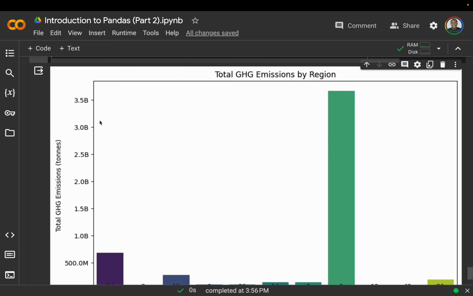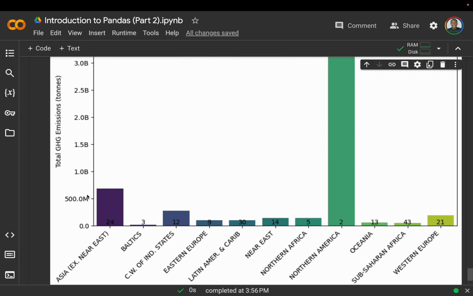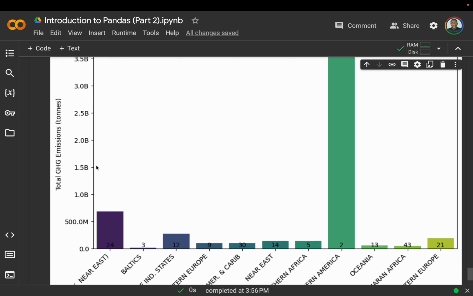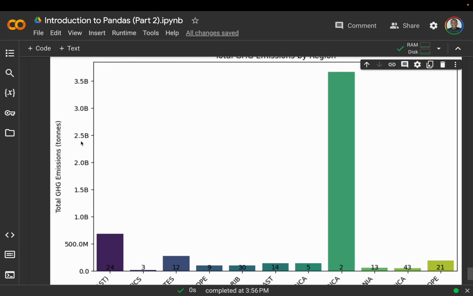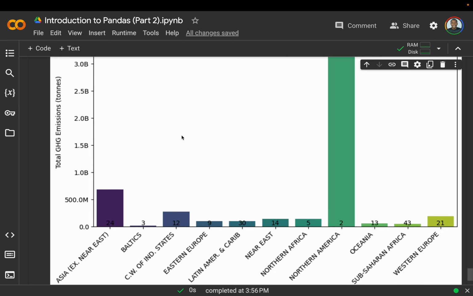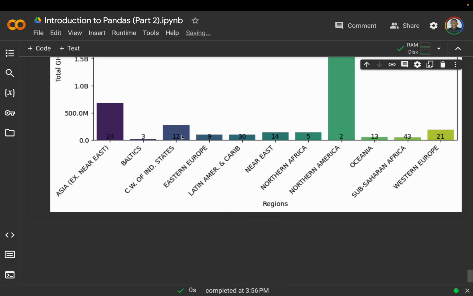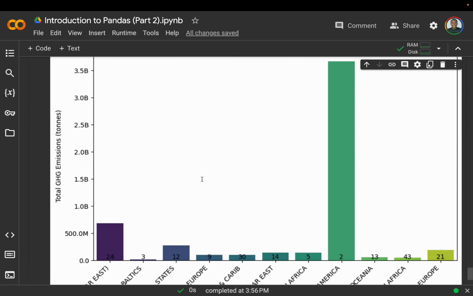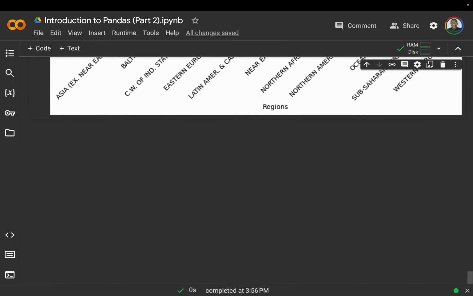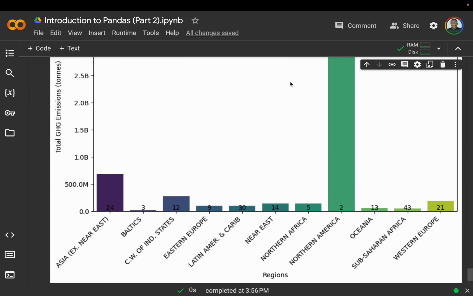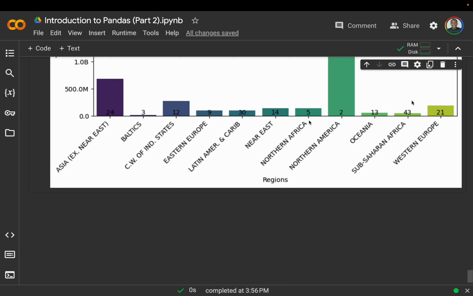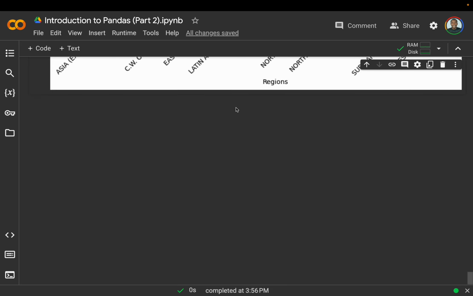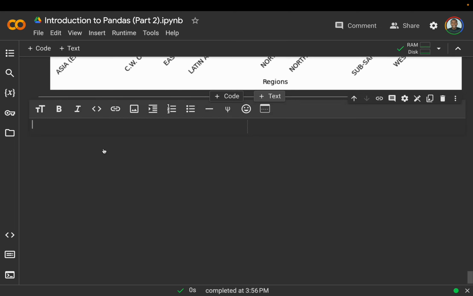Now look at it now. Instead of using the exponential thing, now you're able to know 500 million, 1 billion, 1.5 billion, 2 billion, 2.5 billion, 3 billion, 3.5 billion. So it's easy to see that. So that's what we have based on the data set. So we have a clean plot. Okay, so this is interesting, and that will lead us to the last question of this analysis.